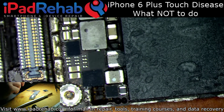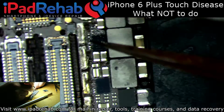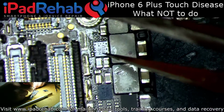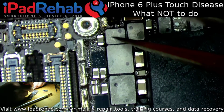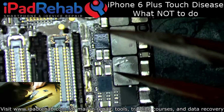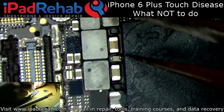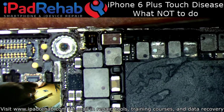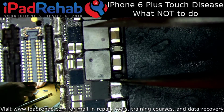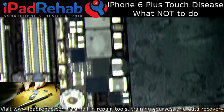All right, so yes, I don't like that. All right, it looks like, hard to say. Like, maybe no, I don't think this backlight driver was changed. This is not what I want to see though. These solder balls. Ugh. Just please don't do stuff like this.